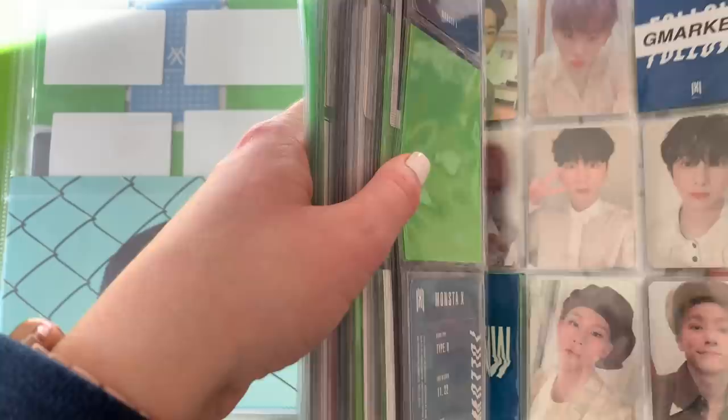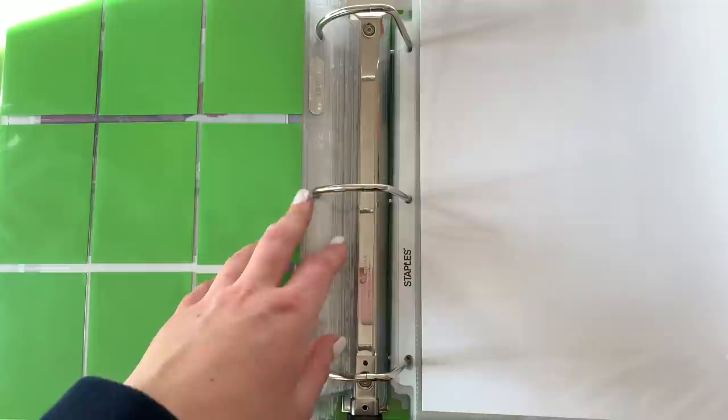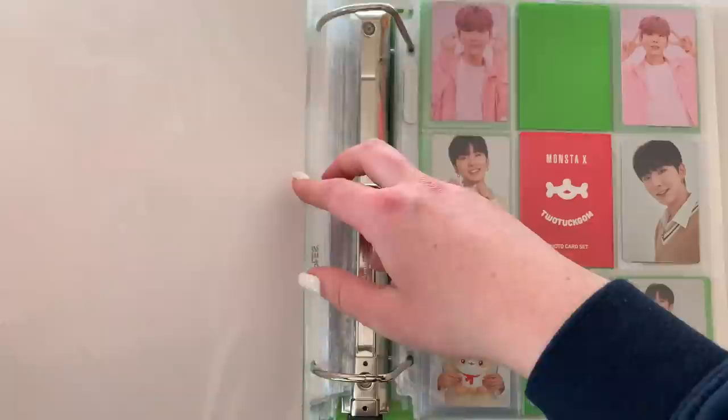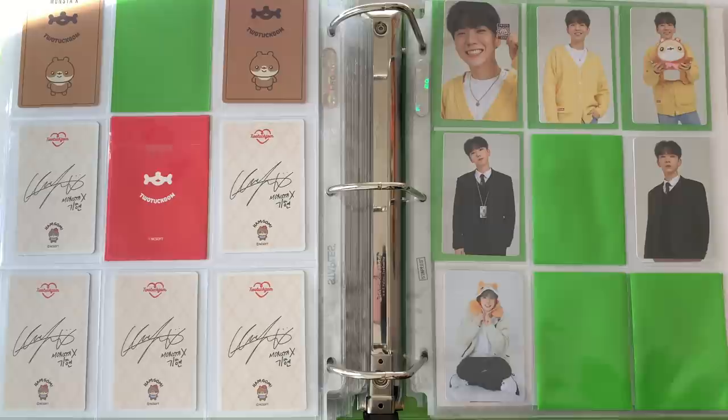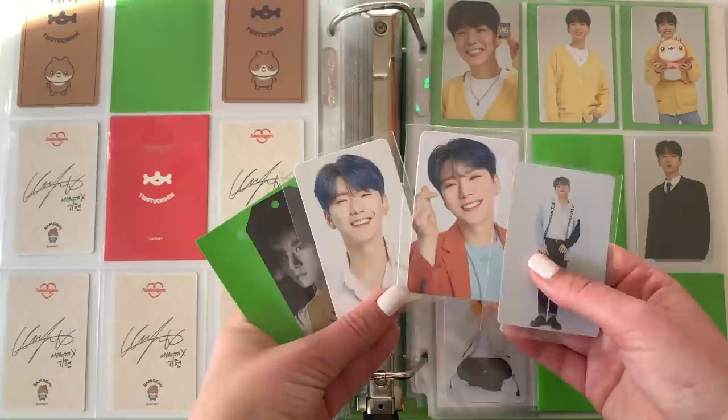Where am I going? I'm going to the Kino, or not Kino cards, the Tutukom pages. Oh man, I took a Kihyun birthday picture back on the 22nd, and I took so many cards out of here, and it took me forever to put them all back. I really did not think I had this many Kihyun cards. Okay, so I have 4 cards. I'm not sure what we're gonna do with that Changkyun yet.